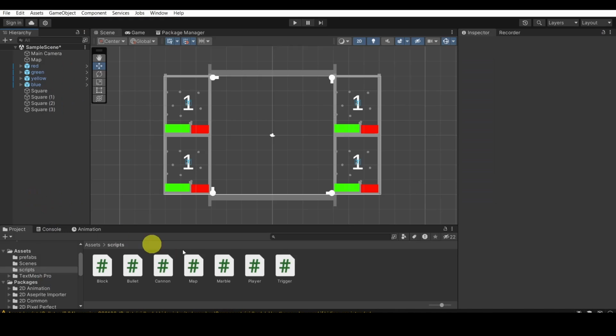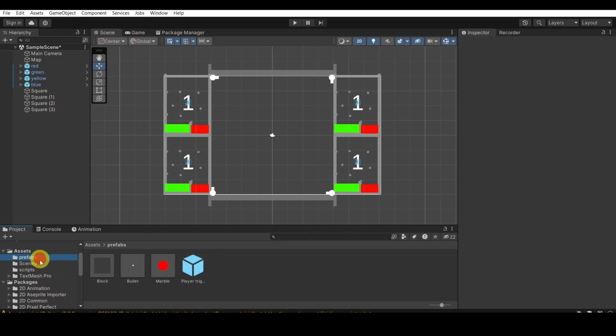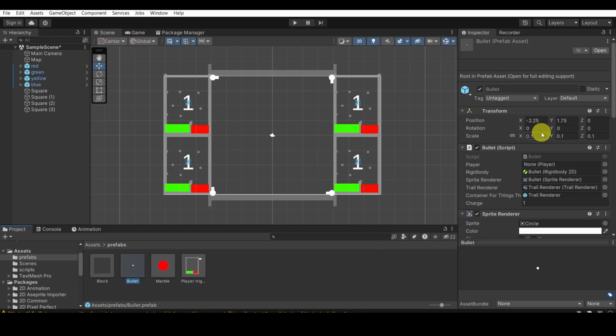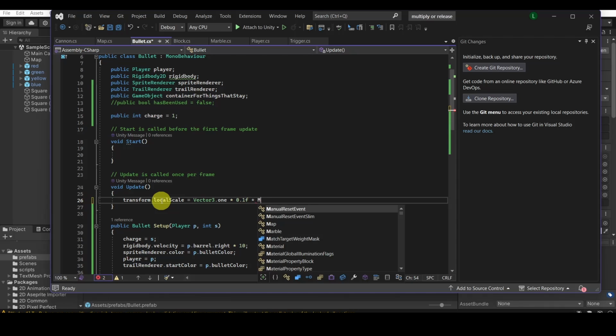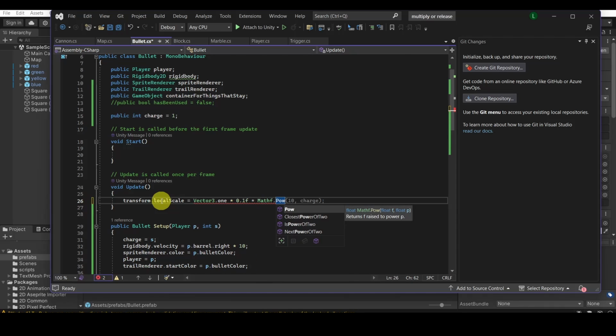So currently we have base size is 0.1. So let's set the size. transform.scale is equal to vector 3.1 times 0.1 as the base times, and then let's do maybe a power.